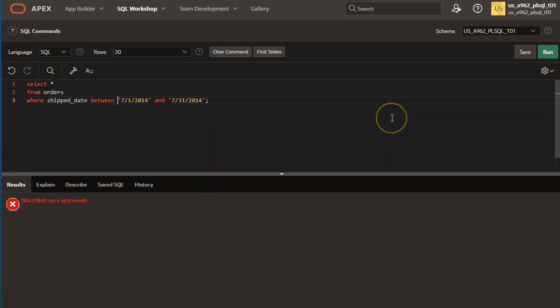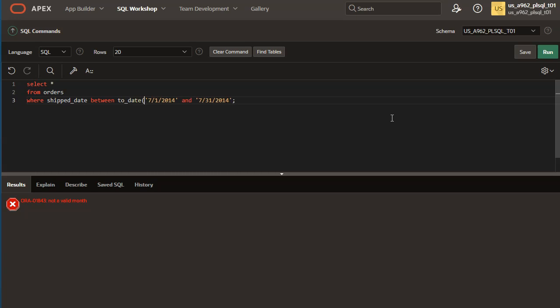We're going to need to convert them to date objects. And Oracle is pretty strongly typed. So if you're familiar with any programming, it's more like Java than it is like Python. So we're going to have to use those conversion functions. In this case, we're going to use toDate.